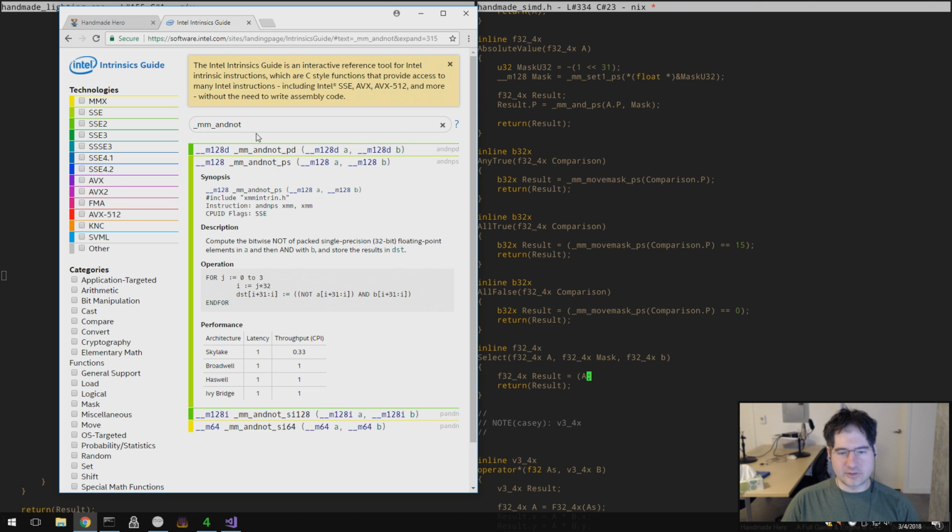So what ends up happening is you do an AND with the not of A, and then you AND it with B. So whatever comes in the first parameter here gets knotted, and then it ANDs with this. I'll be honest with you, I have no idea why you would call this AND not instead of not AND. Maybe so that you don't confuse it with knotting after you do the entire AND. It's more like AND not A, or I don't know. The name is confusing, but you can see which one it does by looking at the description here. It knots the first parameter and leaves the second one the same.